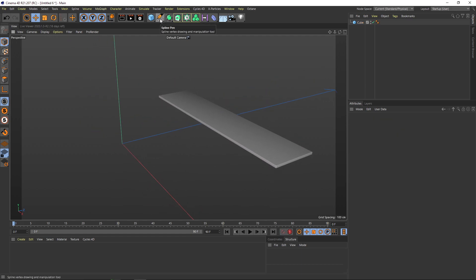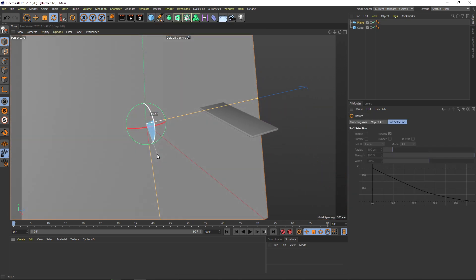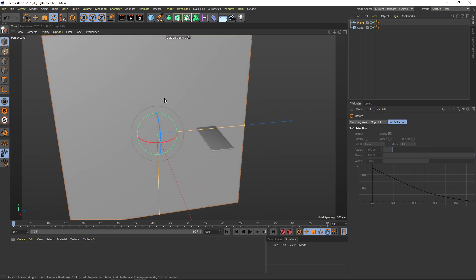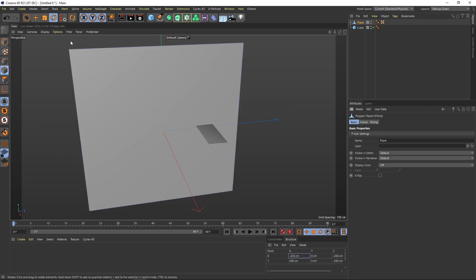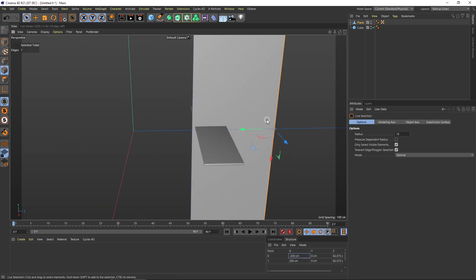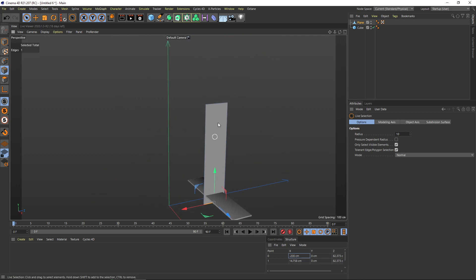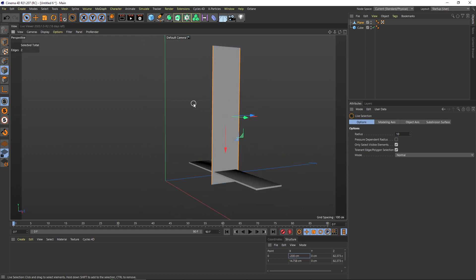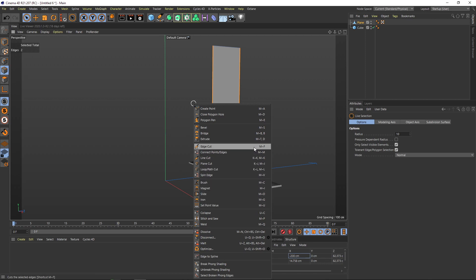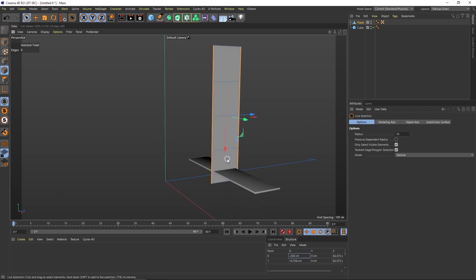Now let me think about how to do it. We could go with a plane, for example. Let's rotate this one, put it to 90, and I'll instantly turn this one into an object. Now just grab the edge and put it over there, put one over here, and let's say this is the height of our beautiful shelf. Select these two edges, then go to MF — edge cut — and let's just cut it. Now you have one subdivision but I think we want to have maybe three subdivisions. That seems to be a good value.